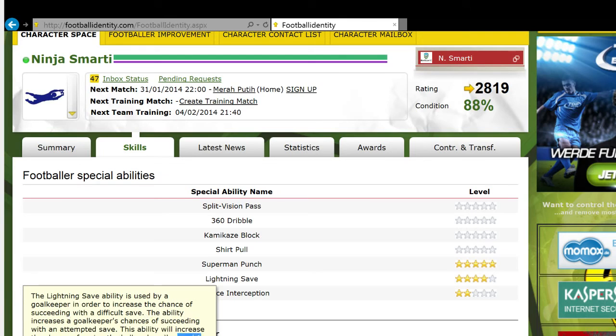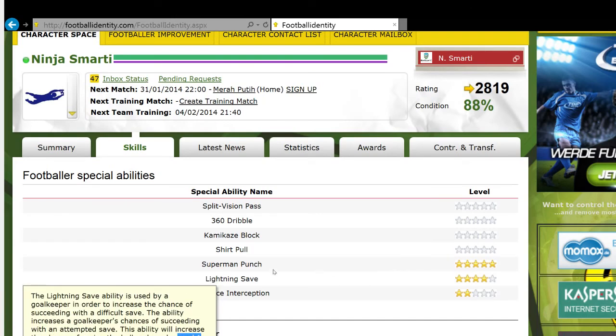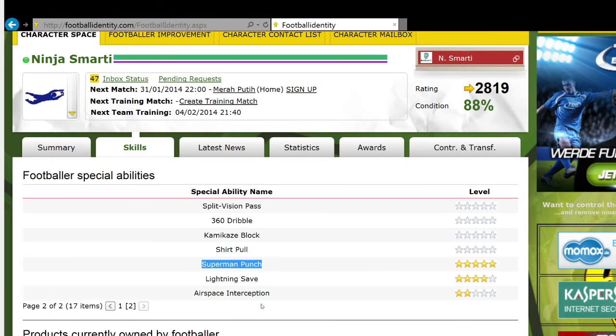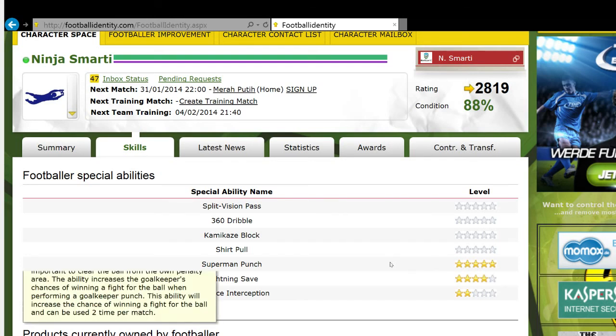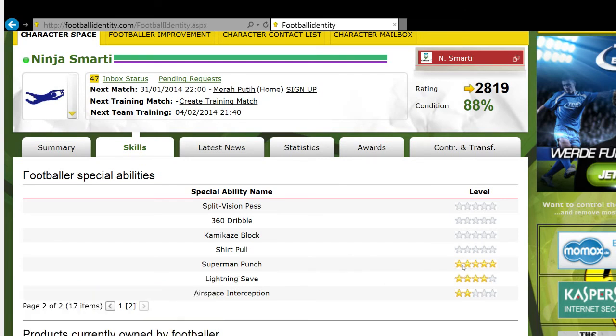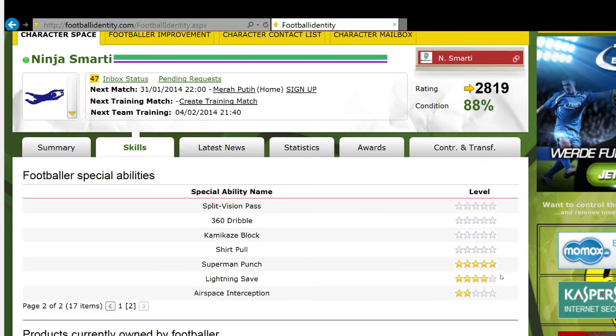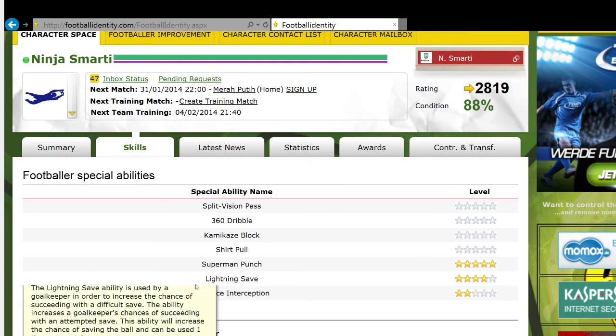You can only use it once, however, but it increases the chance for a save, similar to the Superman Punch. The most important skill you should have is the Superman Punch. You should always, when you start, always try and get this one first. Then this one when it's at least 2 stars. Then you should have 1 star. And then each time you have 1 higher Superman Punch, you should have 1 higher Lightning Save, until where I am at the moment, where I have 5 Superman Punch and can't get higher.